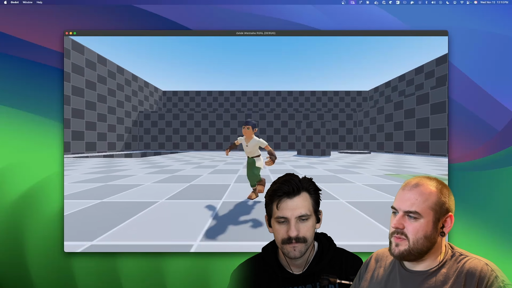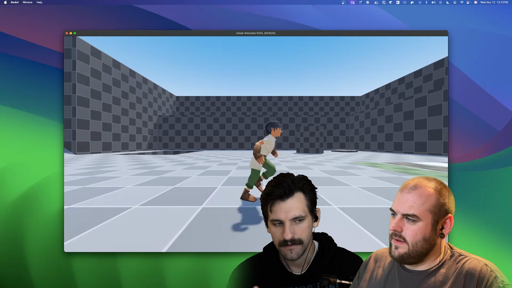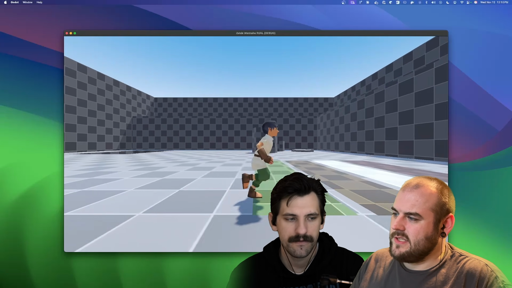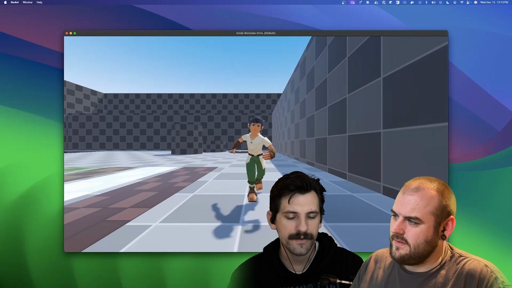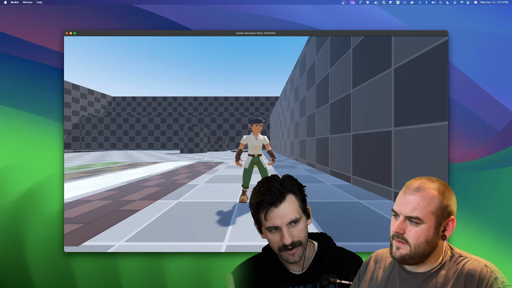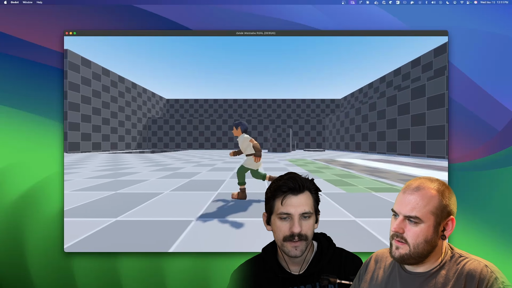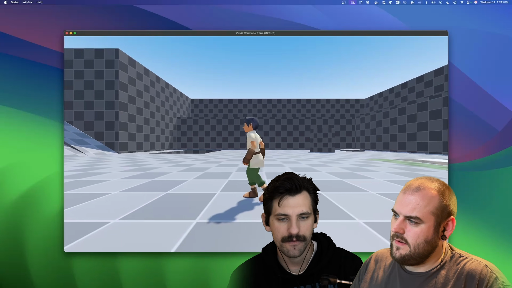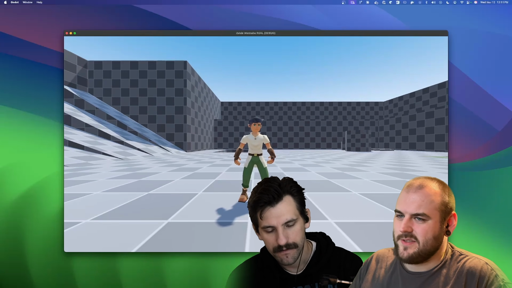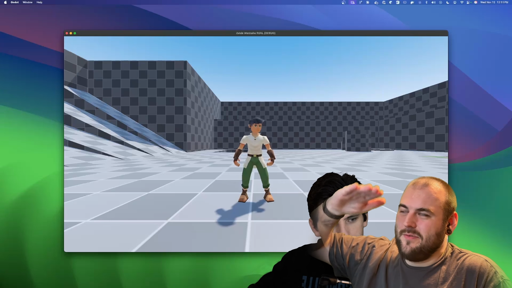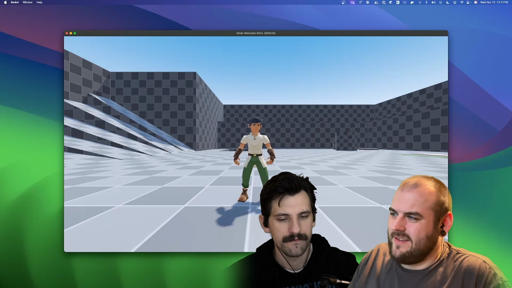So we have a bit of a harsh blend to work out. I was going to say, are we able to even do like run to walk? Right now, we always go through walk, but I think something is triggering it to be a little too aggressive. You see what I'm saying? Like, it looks like you can go from walk to run, but not run to walk. Oh, yeah, you can go from run to walk. It's just when we stop, I think it's because we always pass through the walk for at least 0.4 seconds or whatever our default blend time was. And so it gives us this sort of harsh juddering.